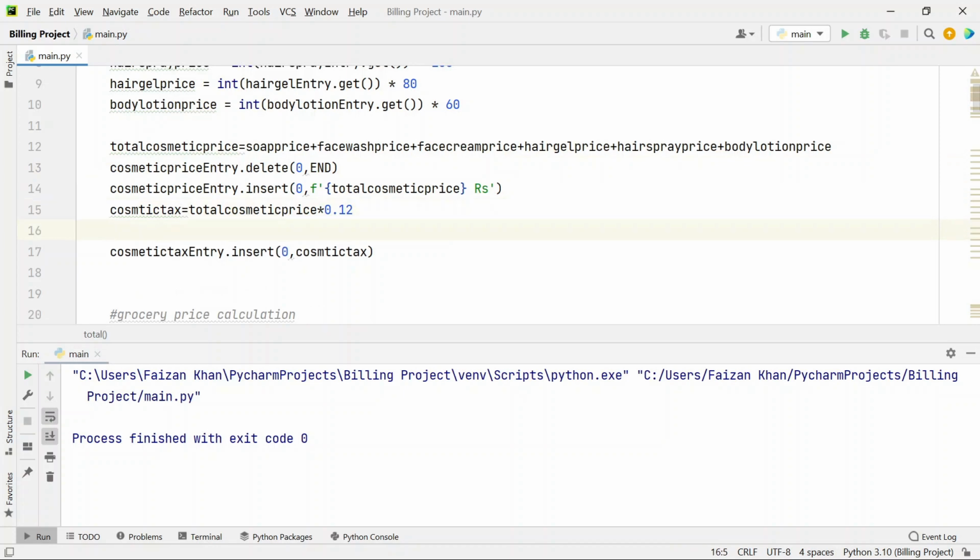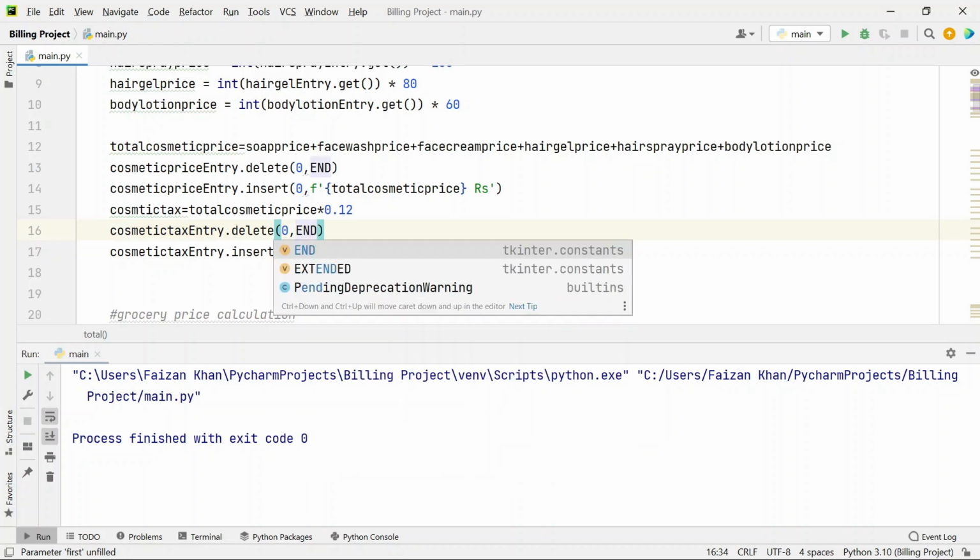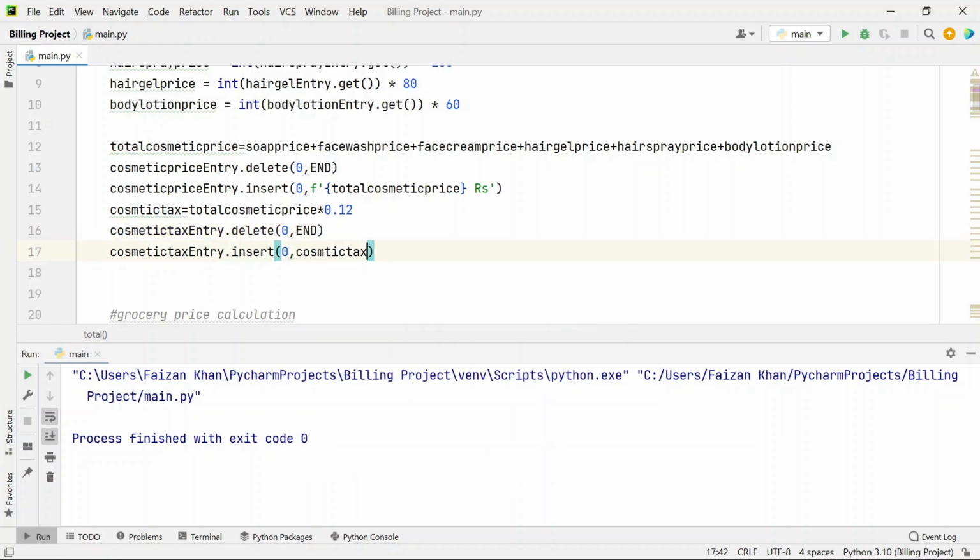So we'll write cosmetic tax entry dot delete from start till end, and then the insertion will take place. And to this value also we can add Rs at the end.